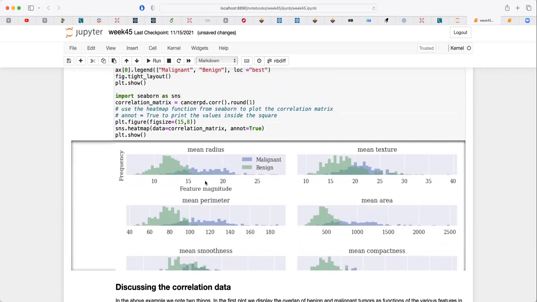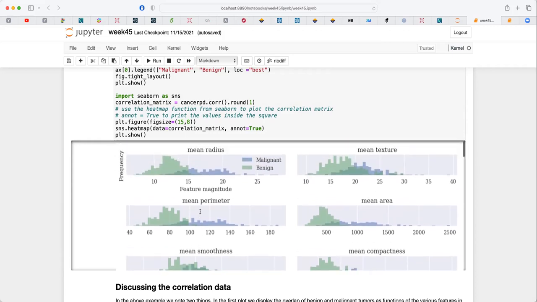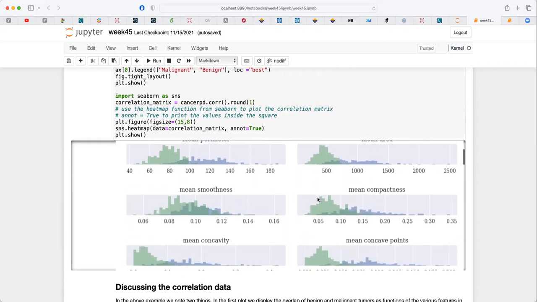But I could show you another property which you can see here with scikit-learn, where you can plot the frequency of the data, which is very useful. So you can see something like the mean radius is something which is very useful for a pathologist to look at, because you can see now that the benign cases and the non-benign cases are well separated. And obviously the mean perimeter is correlated with the mean radius, right? So these are features which allow you to distinguish pretty well between a benign and not benign tumor. But then you have other ones like the mean texture here, which are more difficult.